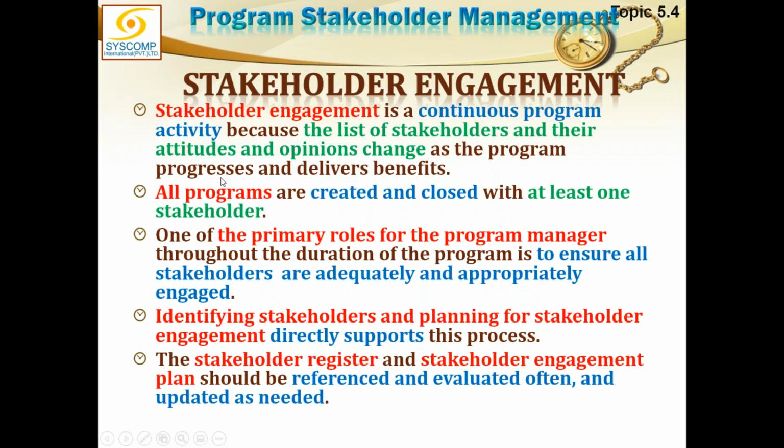Program stakeholder engagement. Stakeholder engagement is a continuous program activity. As you see, the continuous improvement is a continuous activity. Similarly, the list of stakeholders and their attitudes and opinions change as the program progresses and delivers benefits. So your conceptualization is occurring. All programs are created and closed with at least one stakeholder. At least one stakeholder has to be there for the program.